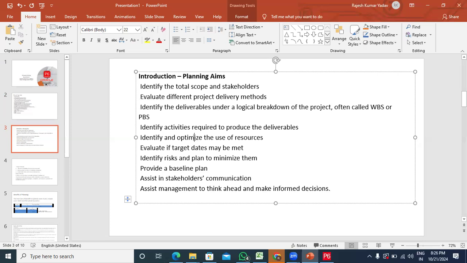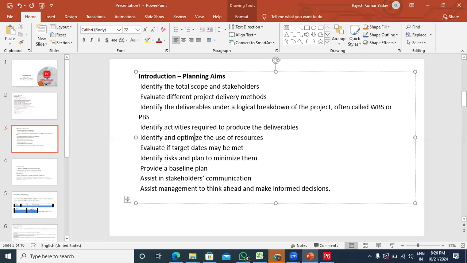Then in the planning we also assist our stakeholders with communication. We give our baseline to all of the stakeholders to communicate all of the things.